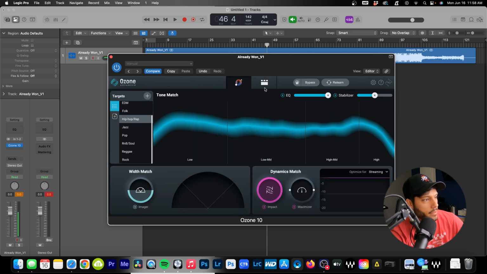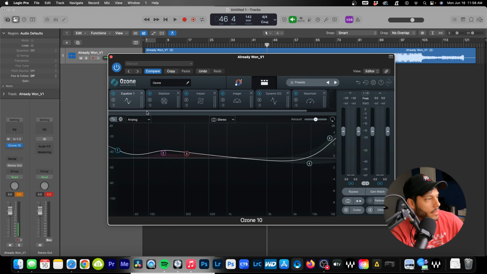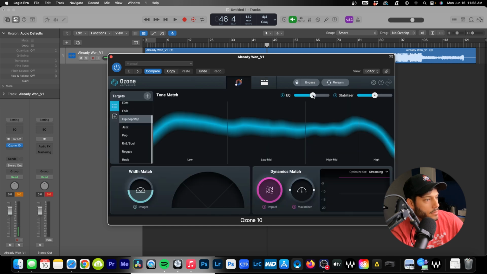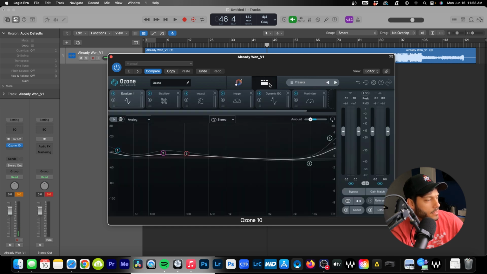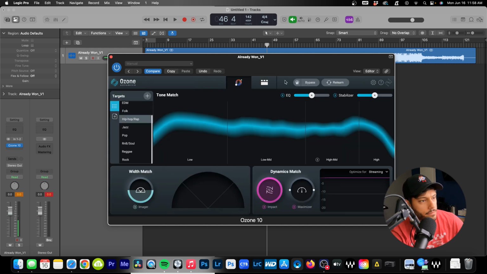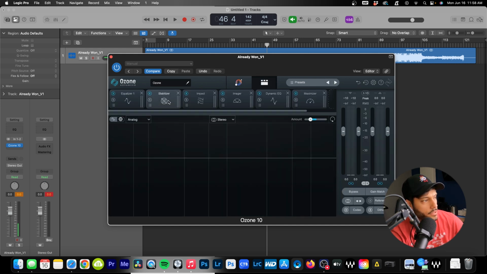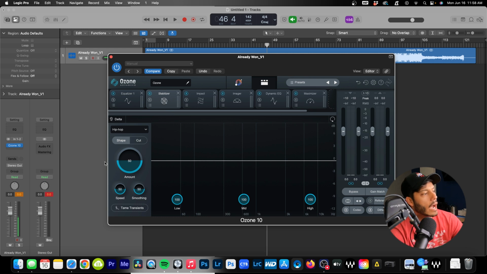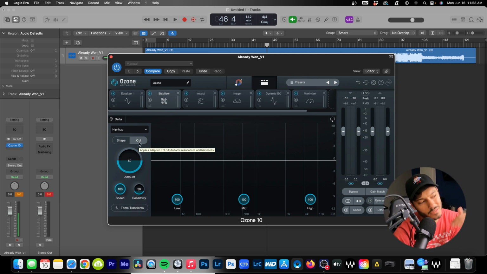Now we raise that, bang, go up, and then it does its thing. This is a different, yeah. But this is the equalizer, right? Okay, and then the stabilizer right here is correlated to this one right here. Now, I like to keep this on cut, unless your song sounds like you want to add some stuff to your song. But typically for rap, there's a lot going on, so I don't necessarily need to add stuff.